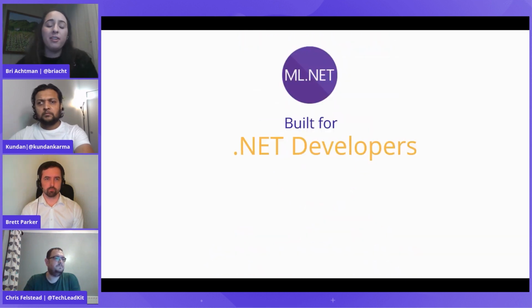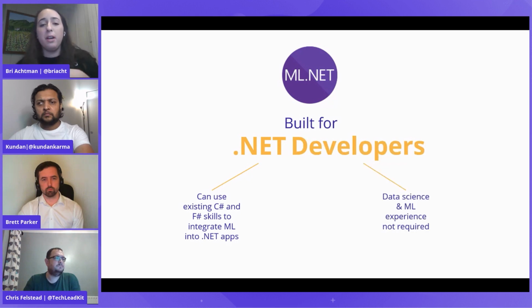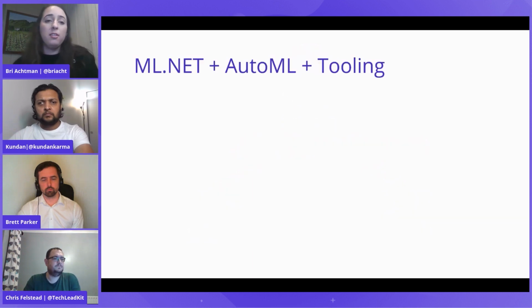When we talk about ML.NET, we really emphasize that it's built for .NET developers, meaning that you can stay in the .NET ecosystem to add machine learning to your .NET applications. And you don't need an extensive data science and machine learning background to do this. The way we are able to offer this is through something called AutoML, or automated machine learning. AutoML allows you to choose your machine learning scenario and input your data, and then it will run through a bunch of different models, trying out different algorithms, algorithm options, and data transformations in order to give you the highest performing model for your data.